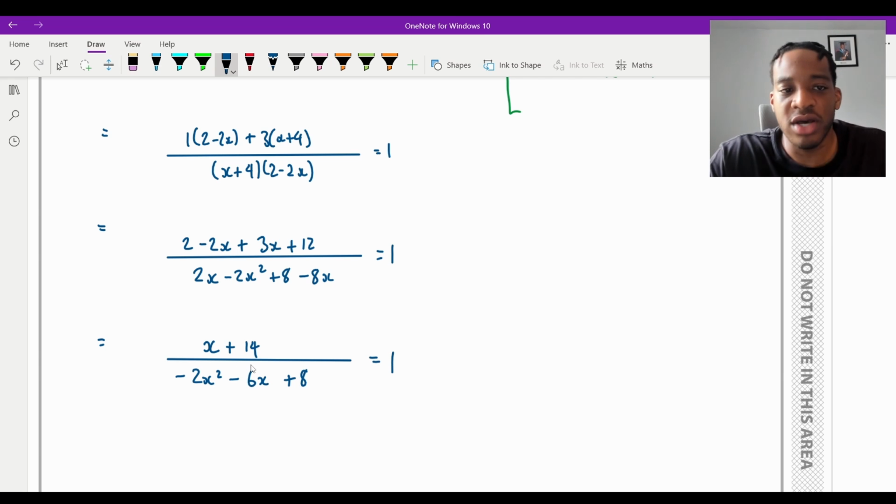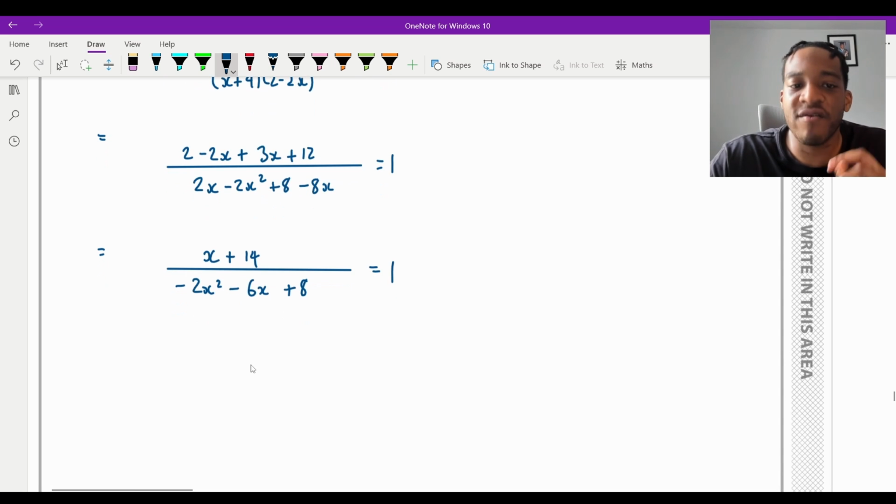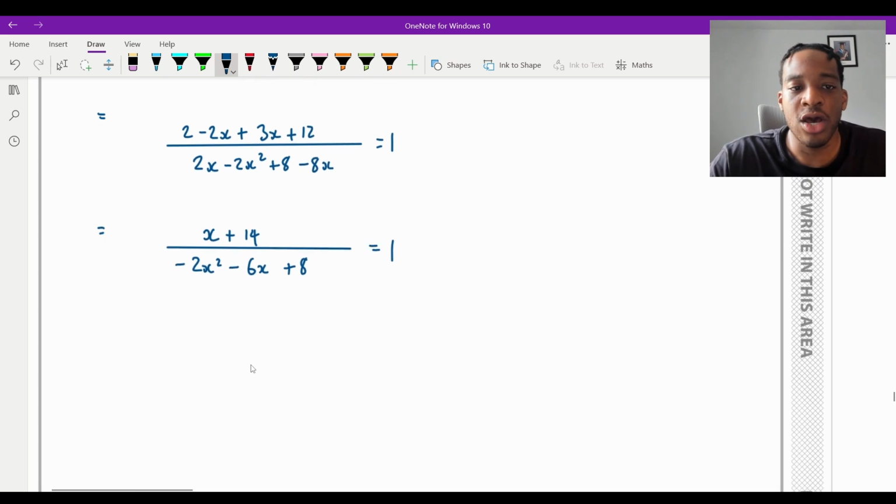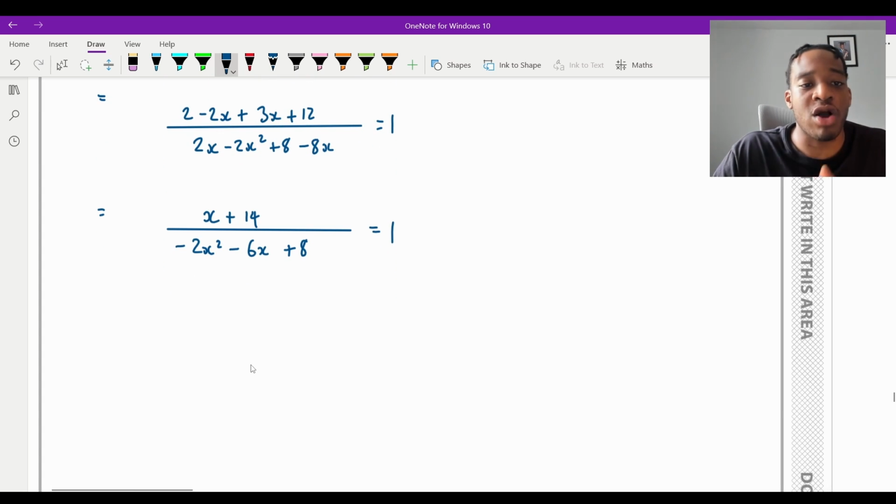So we're here. Now, this comes up all the time. You've got an algebraic fraction. You're trying to figure out what x is. You're not going to be able to move things around when you have a fraction. So what you should always do, guys, when you get to this step is to multiply by the denominator. You don't want any fractions when you're dealing with algebraic expressions because you want to be able to move things over the equal sign. You can't do that if you've got a fraction. So we're going to multiply both sides by this denominator here.